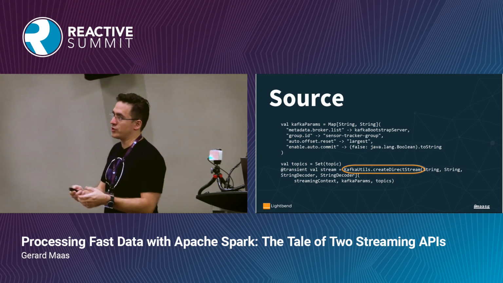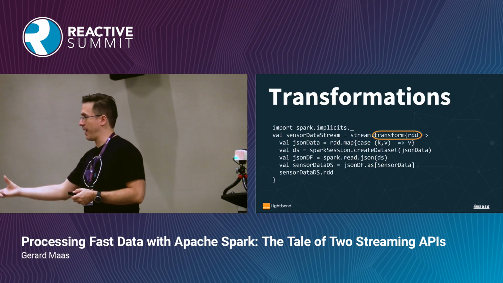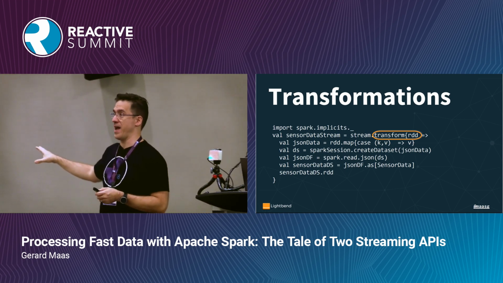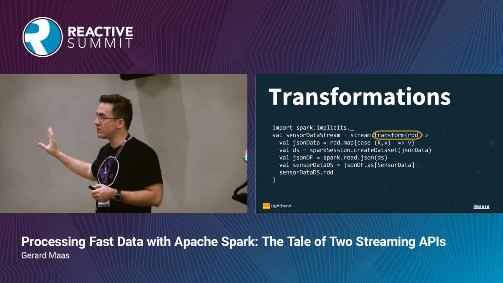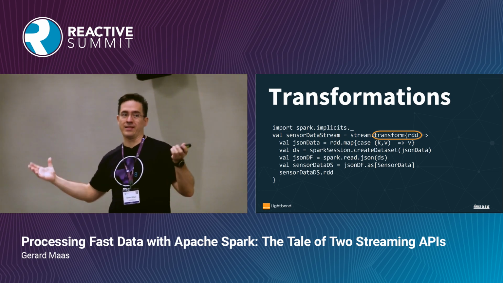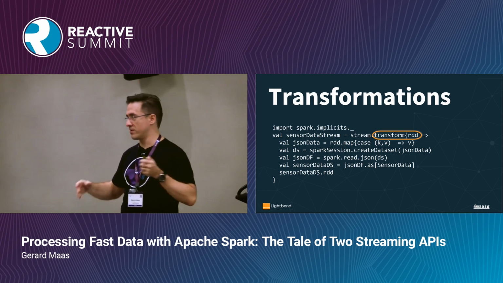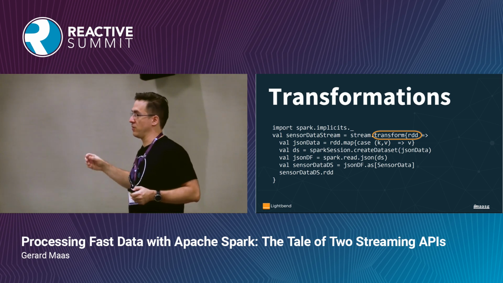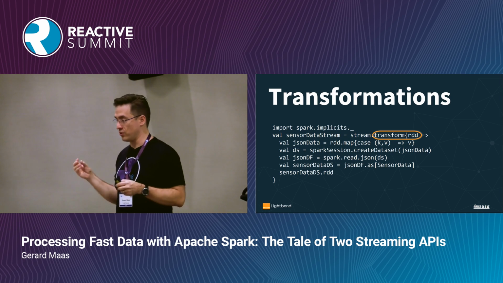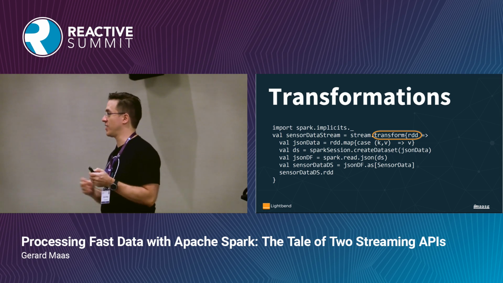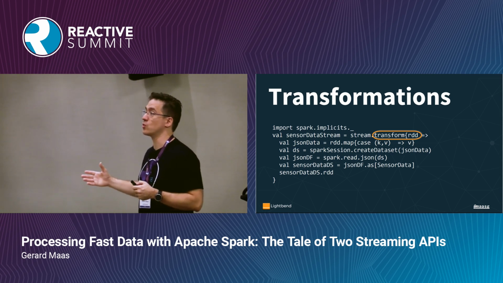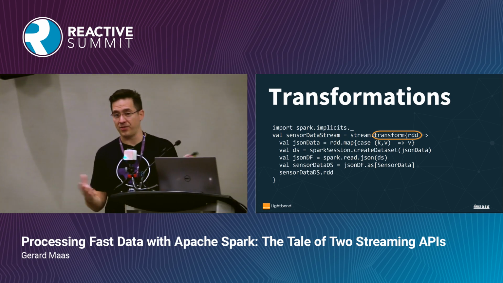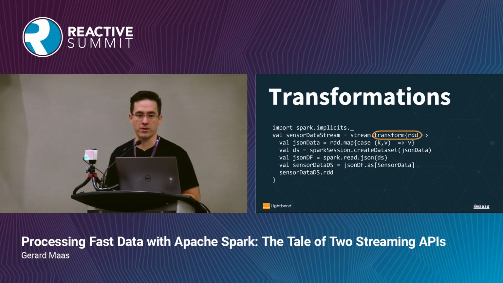We use transformations to get access to the data in forms of RDDs and apply functions to that RDD. We have full access to the low-level API of Spark using these operations. But as they say, with great power comes great responsibility: you need to be very careful of what you are doing. So you have more power, but you also have more chances of doing something that is not going to work. It's a little bit more complex than with structured streaming, where things work probably out of the box.